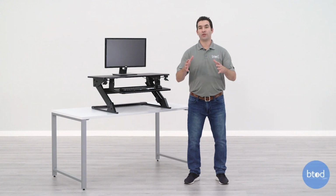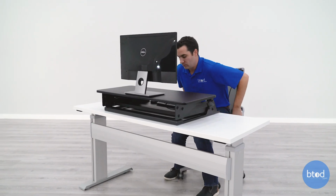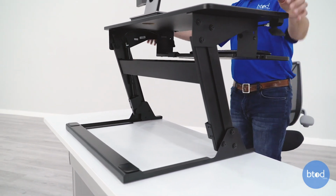And the final reason why you might wanna go with a standing desk converter is that they can really help to improve focus and productivity, especially at those times when you're kind of feeling tired and drowsy. So maybe you were up late the night before, or maybe you're a little stressed out about a big project coming up. Whatever the reason is, a standing desk converter can kind of change the pace for you a little bit, get you up out of your seat, allow you to move around, get that blood flowing, and really allow you to change your workflow and get focused again.